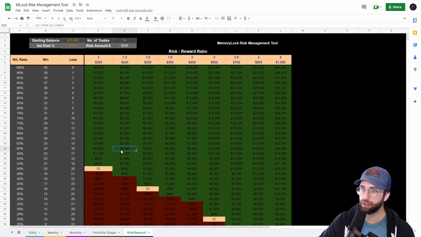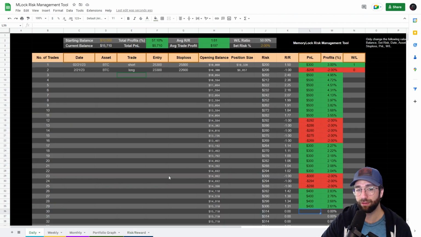And then again, this powerful calculator, this risk reward ratio calculator, gives you an idea of the number of trades, whether it's per week or per month, and what kind of values you should be looking at based on a certain win-to-loss ratio, to help set expectations for yourself at the end of every month, and how much you want to look to make for yourself as a trader, right? So very, very powerful stuff here.